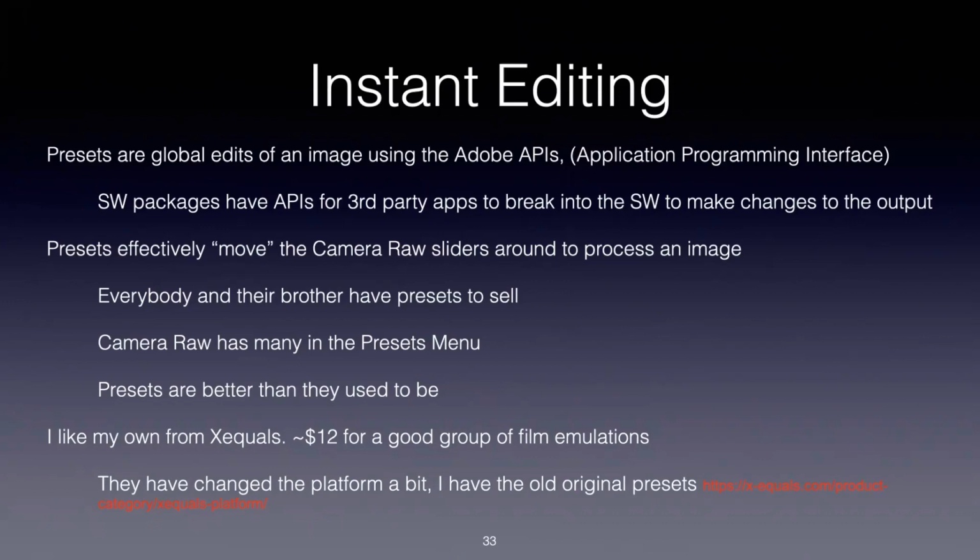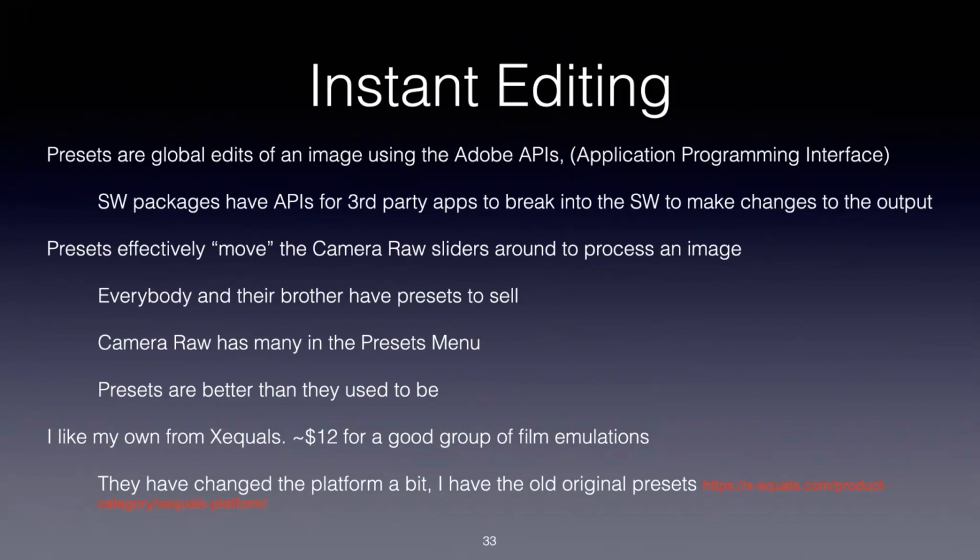Everybody's got presets. You can find them everywhere. Wedding photographers, event photographers, YouTube photographers, they all have presets telling you how wonderful these presets will make your images look. Camera Raw has many of these presets, and I'll show you in a minute how you find them. They're getting better than they used to, actually.